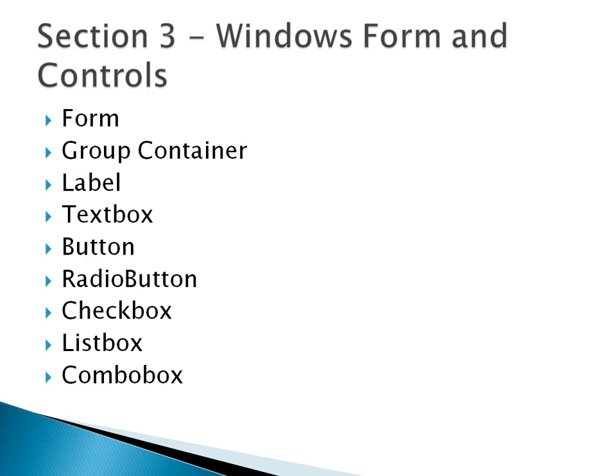And also we will learn about the radio button control, where we are providing the user with options to select from, as well as the checkbox, and also the list box, where we need to display different information. And finally, we will learn about the combo box. Same thing as the list box, where we will be providing the data that the user can select or choose from.